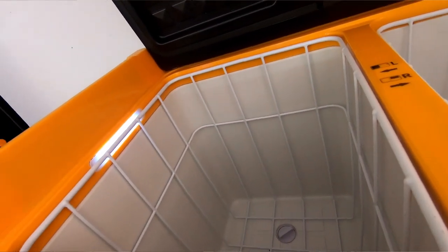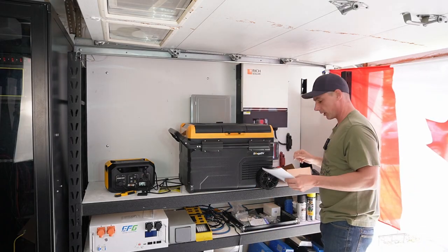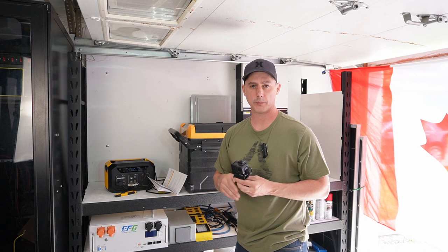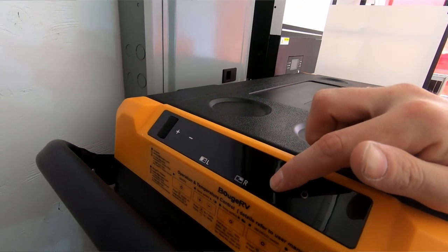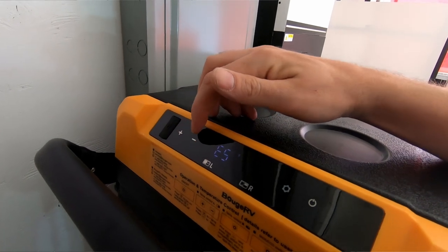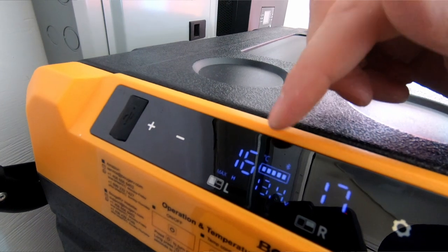We have lights inside the cooler — and it turns off when the lid is closed and comes on when the lid is open. Really nice quality when you see details like that. After checking the manual, I've figured out how to change from Fahrenheit to Celsius: turn off the cooler, press and hold the sprocket, go to E5, change the setting, then hit the sprocket and power button. You can see it has now switched to Celsius.